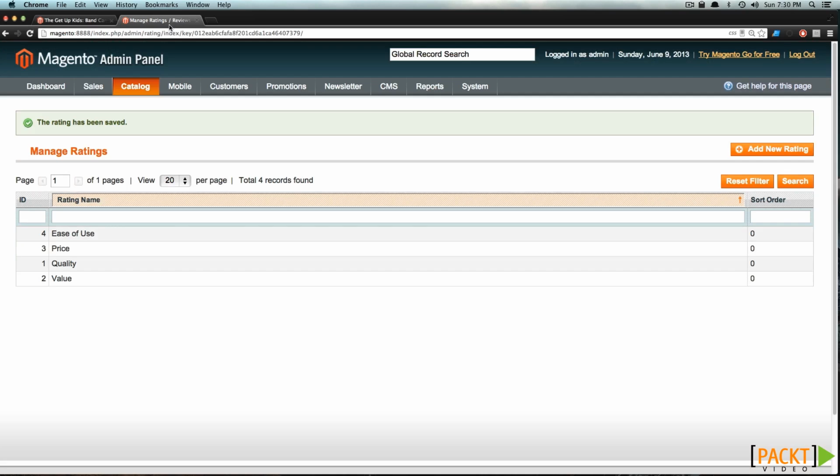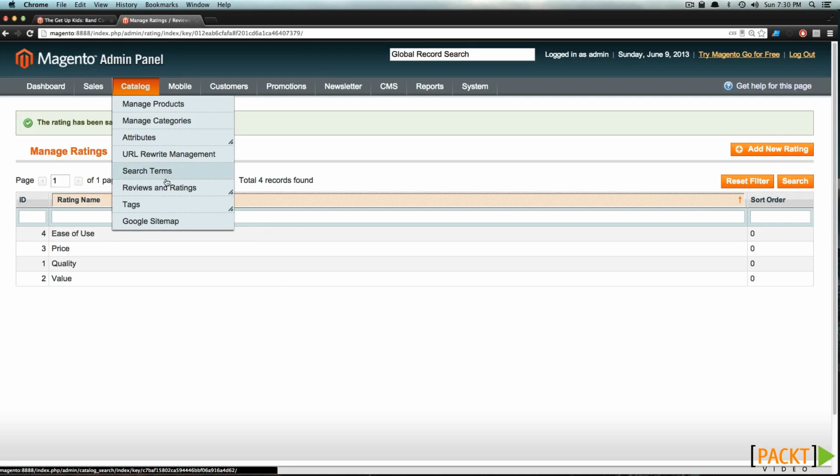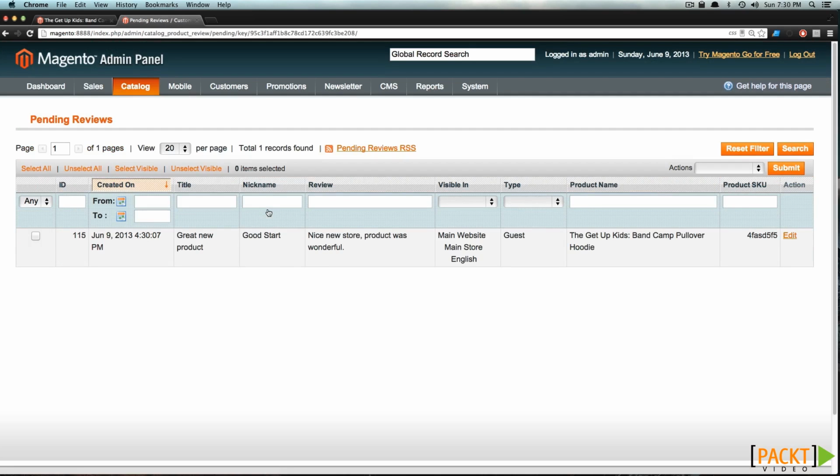So let's go to our backend, and we can click Catalog, Reviews and Ratings, Manage Customer Reviews, and click Pending Reviews. Now this is going to show the review that we just put in. Now this is pending because without moderation, the review isn't going to show up on the site. We don't want basically anybody to come in and write something maybe that's not accurate or maybe just content that you don't want posted publicly on your site and then have it just instantly go live. So this gives you a nice opportunity to make sure that the review is fair and accurate.